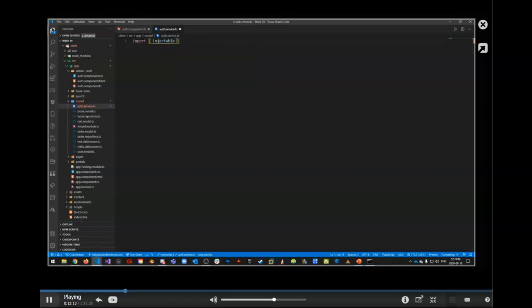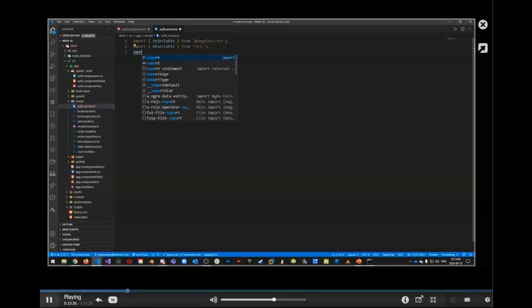Again, what we need here is to import Injectable, which is going to be from Angular core, and we're also going to import Observable, because we definitely have to do that, from RxJS, just like we've talked about in the past. And I'm also going to import from our REST data source.